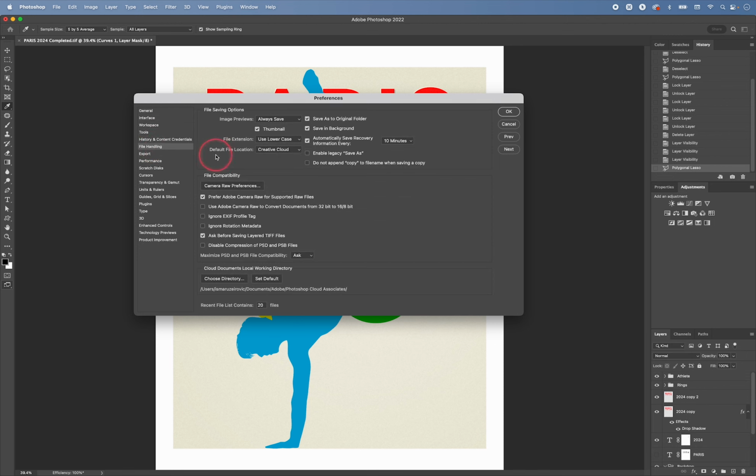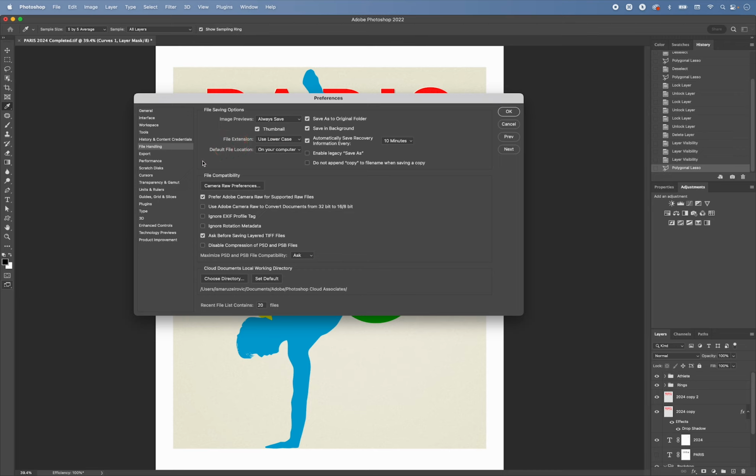By default, Photoshop is set to save all new files to the Creative Cloud. So I like to change this to on your computer so that when you want to save a file, it will ask you where on your disk you want to save the file rather than on the cloud.